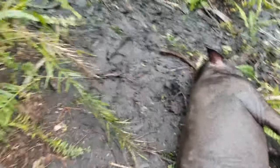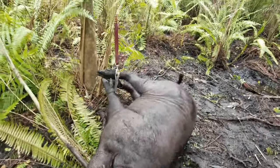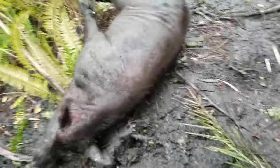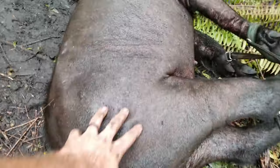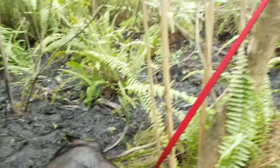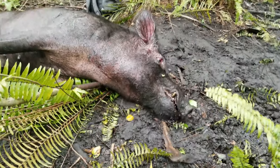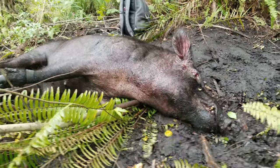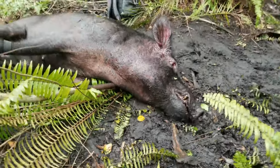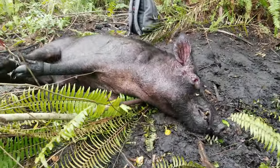The humidity in here is crazy — pure swamp. This hog has no hair because of sugar cane. They burn the sugar cane and hogs get caught in the fire, so he has no hair. That was a messed-up deal. His teeth are broke off, so all the dogs are okay. I know they're hot — we gotta give them a break. That was a 550-yard run for three of us through the jungle, and another guy took a different way and came 250 yards.